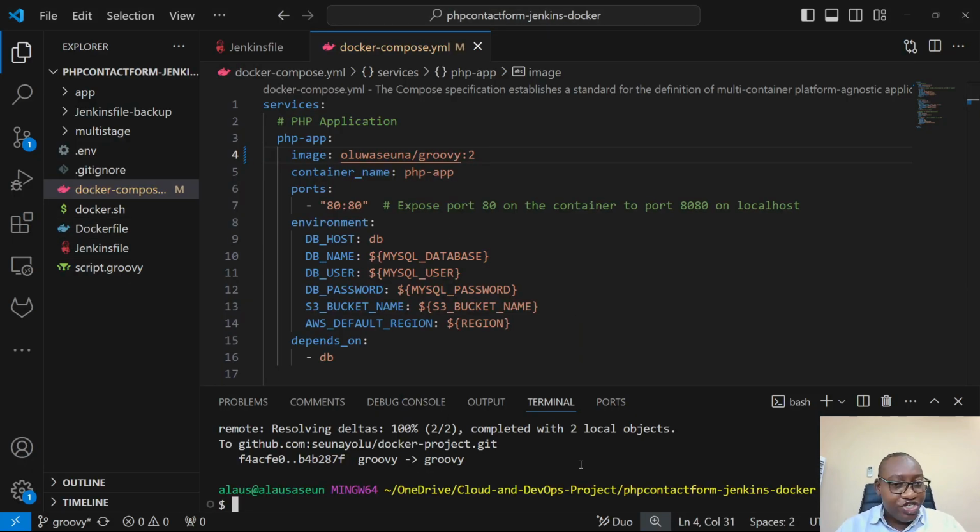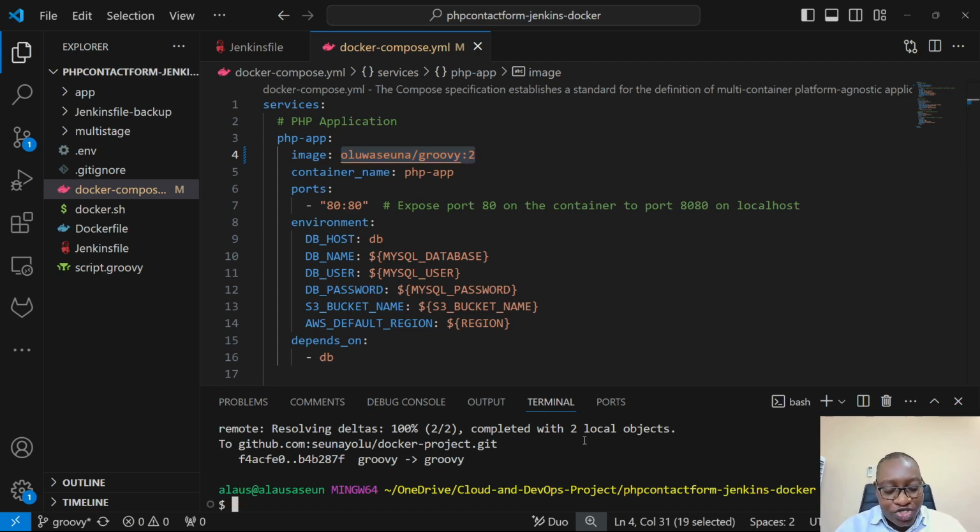Now, in the next video, I'm going to show you how you can obtain this value dynamically without hard coding it in there, because like I told you in the previous videos, this is actually not best practice. You have to be able to obtain your image name dynamically from the pipeline. So as the build is going on, the Docker Compose is also able to fetch the latest image from the pipeline. We're going to look at that in the next video.